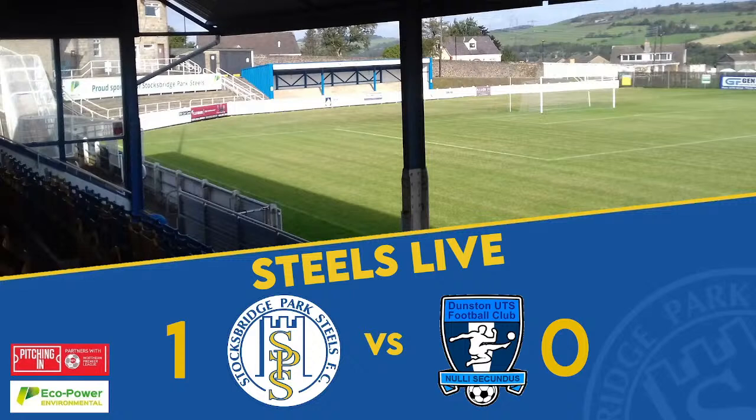And that is going to be half-time here. Stocksbridge Park Steels 1, Dunston UTS 0. The first goal of the game coming from a spectacular effort from Nathaniel Crofts. He was left with too much space. He wasn't closed down. And we know with Crofts from that distance, he will pick out the top corner. And that's exactly what he's done.